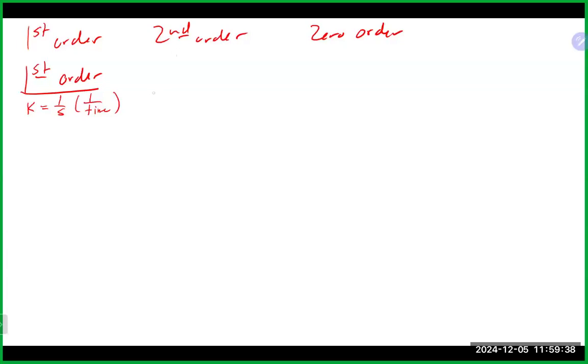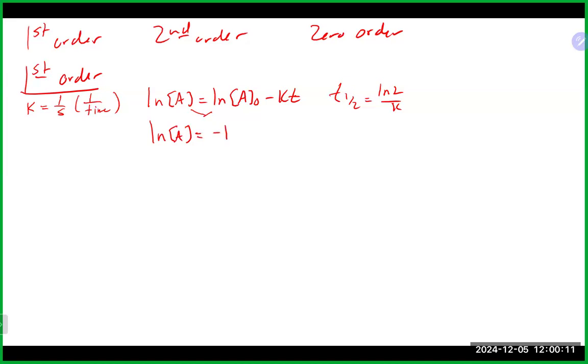It has an integrated rate law of the natural log of A is equal to the natural log of A naught minus kt. Remember that this is basically your time and concentration, how they change sort of equation. Also our half-life equation, which is the natural log of 2 divided by k. Remember that kinetics is all about graphs and all those fun graphs that you made right along the way, that you can rearrange this guy into the natural log of A is equal to minus kt plus the natural log of A naught. That gives you this equation in the form of a straight line, y equals mx plus b.